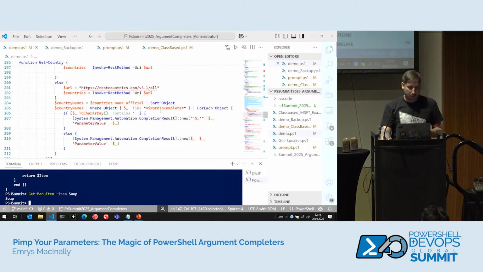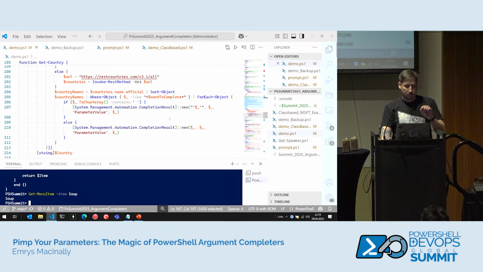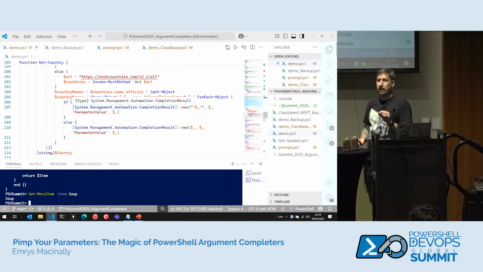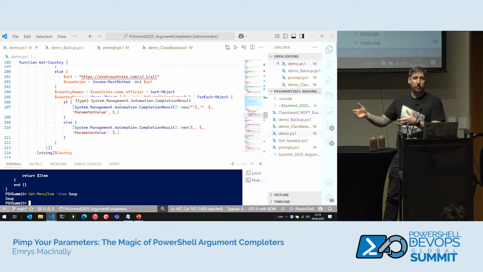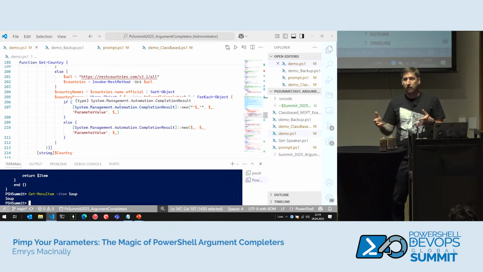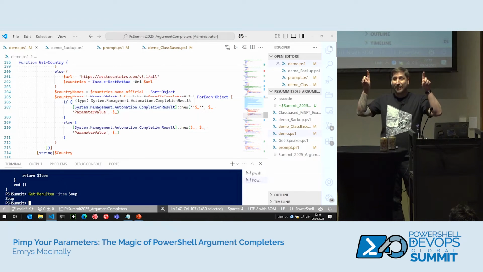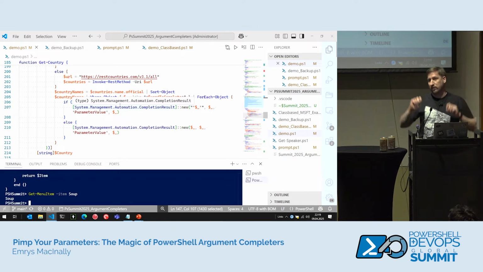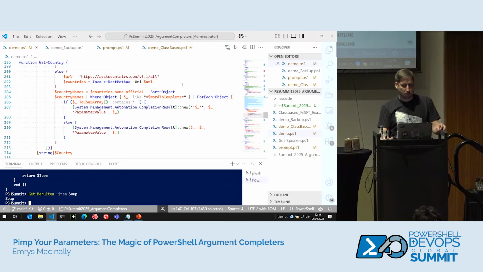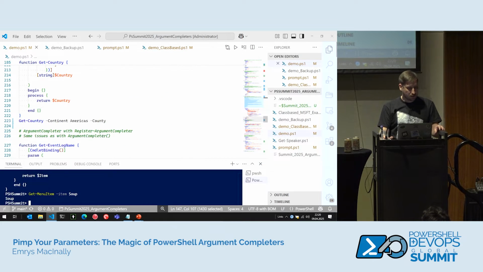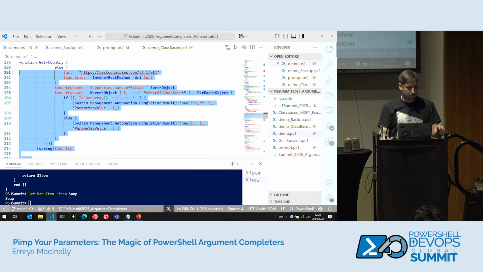However, this time I'm actually looking if my result has white spaces. So because a country, United States of America, has got white spaces in between. And if I've got that, then I just want to add quotation marks around that value so my function can properly use it. If there are no white spaces, I just return the actual value. So let's have a look at that.